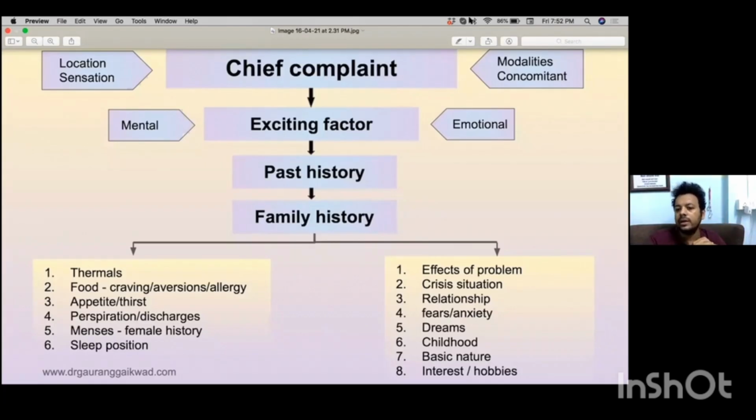The next important area is fears and anxieties. Very often, for cases who can write to me, I give them the case record form beforehand, and they fill that up for me. There are many kinds of questions in that, although my case record form is very short, probably 7 or 8 pages. When they fill that up and send it to me, and I read it, it tells me a lot about the person. I come to know which area I want to focus on.